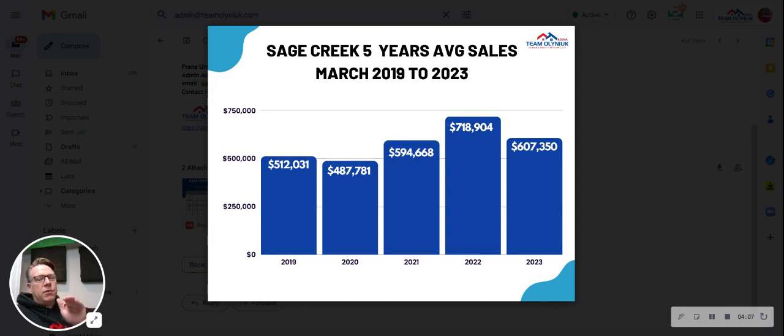That's the Winnipeg market — it goes up, goes up, goes up a little bit, and about every 10 years we see a pretty good jump. Then usually the following year we see a bit of a pullback, and within 18 to 24 months after that pullback, we're usually above and beyond what that original topped-out price was. That's the real estate market when you look at the previous 50 years of data. Winnipeg real estate is a long-term game — you're going to have your jumps, it's going to pull back a little bit, but then it's going to slowly climb up and surpass it again. Real estate is one of the only ways you can hedge inflation.